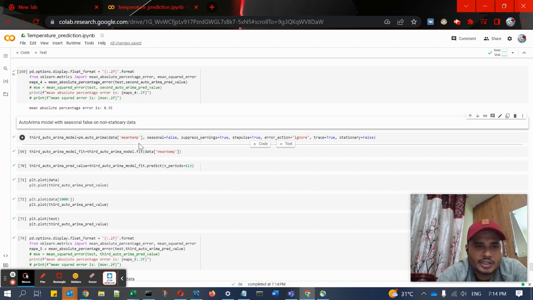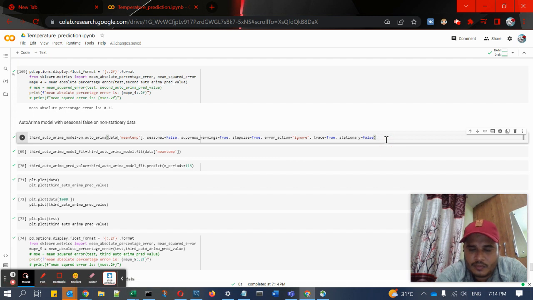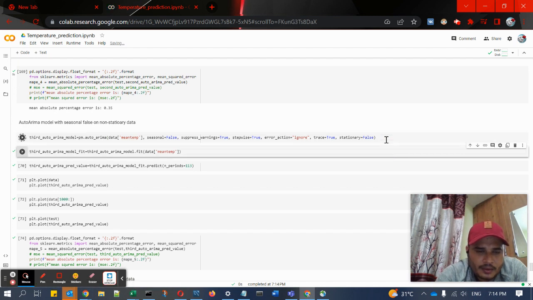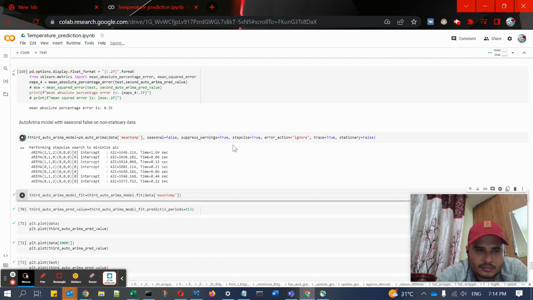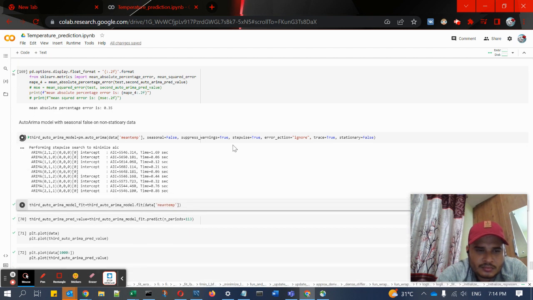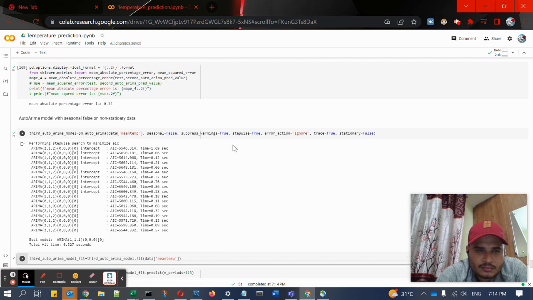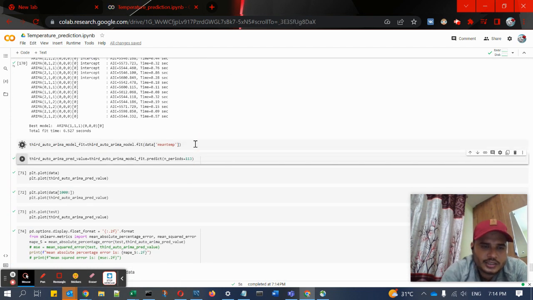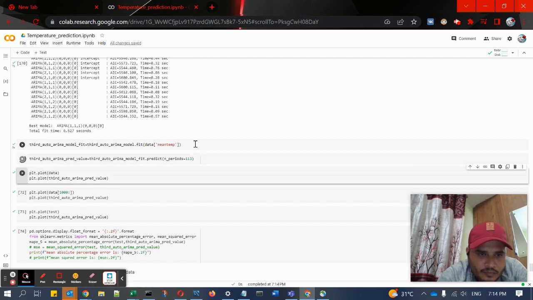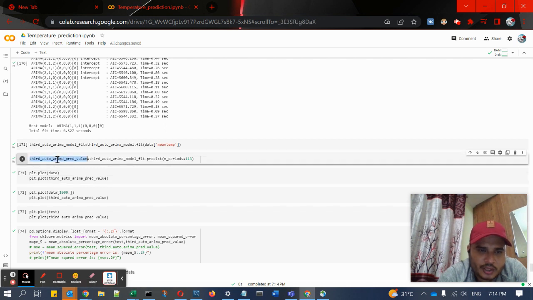Let's see how it behaves with seasonal false. Then we'll fit this third auto ARIMA model, and predict the third auto ARIMA prediction values over here. Then we'll plot.